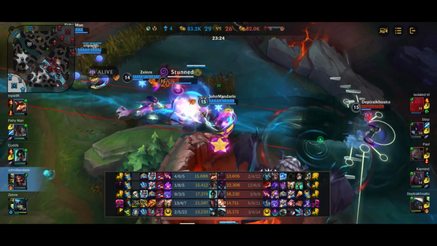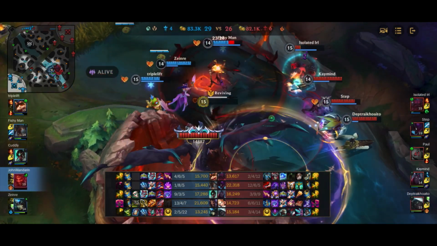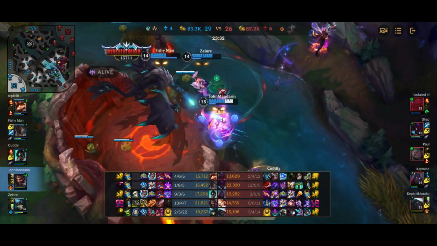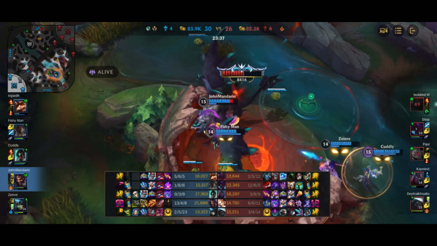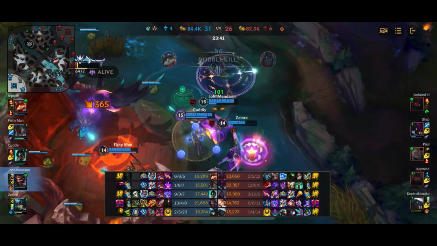I'm just kiting the Ord away, and now I'm kind of stuck in the Elder Dragon pit. I end up reviving, and my team is able to chase the enemy team away from my reviving body, which is pretty fortunate. So here I'm using Bloodthirster to heal up on top of the Elder Dragon. You can see I'm almost going back to full health, and Teemo gets the Varus again.